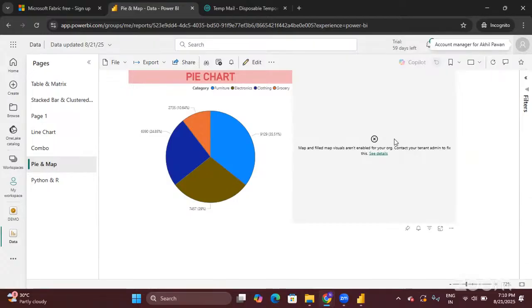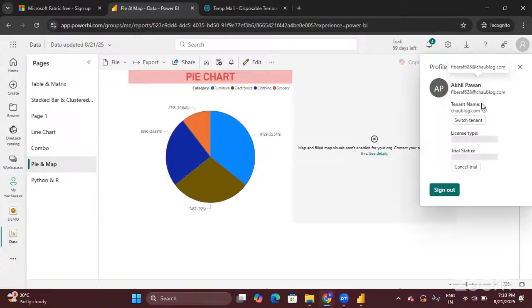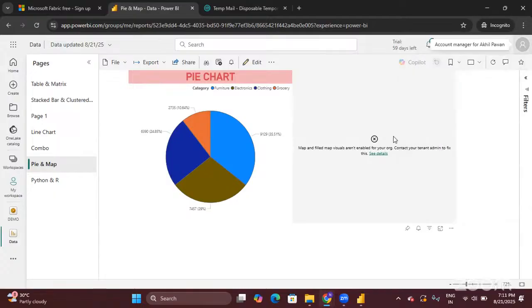Don't assume something went wrong. Nothing is wrong here. The temporary mail ID generated from my keys does not have any authorization for viewing or working with map and field map visuals. So that is the reason it is asking you to contact your admin.